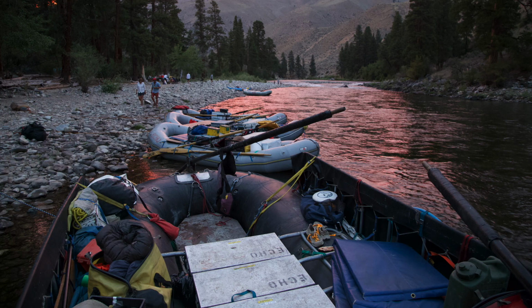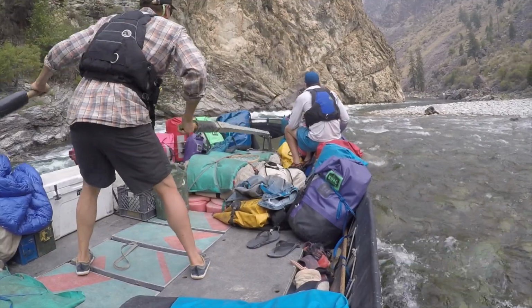Just really amazingly well made, and still able to repair them pretty easily. So I personally think Dib is the best. And there's two styles. There's what they call a round boat or a bucket boat, which is just like a raft with a non-self-bailing floor. Or there's a pontoon boat, which is basically a cataract, two big tubes with a frame in the middle. And they both have different advantages and disadvantages.